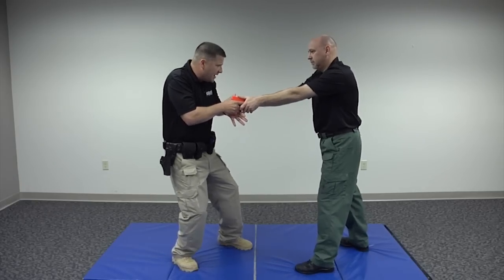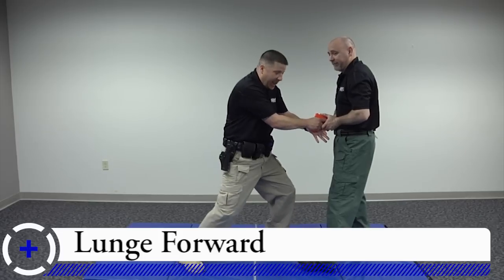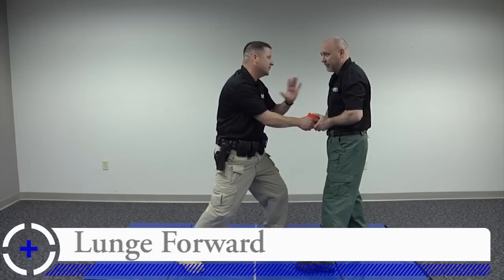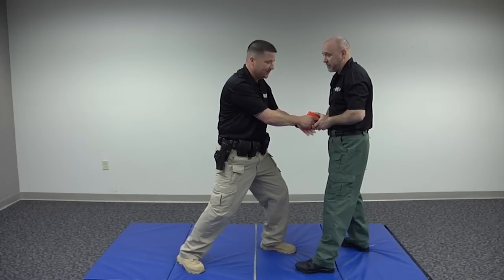But if I don't step forward and drive it into him, it's not going to be effective. So what I want to do is step forward with this lunging step and try to drive the muzzle into him. And for the sake of the video, I just got punched in the gut with the muzzle of this gun. I always try to go slow just to let you get your guard down. But even going slow, there's an impact. That's what I'm saying for the technique.